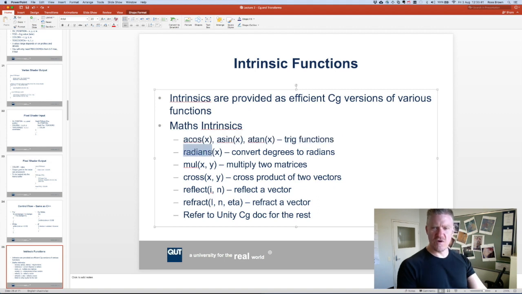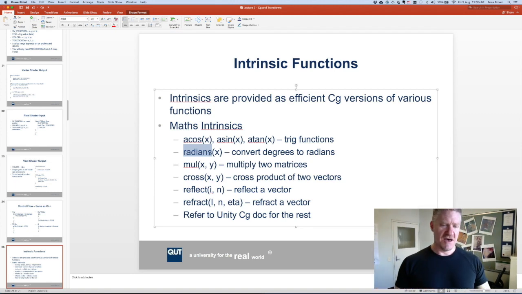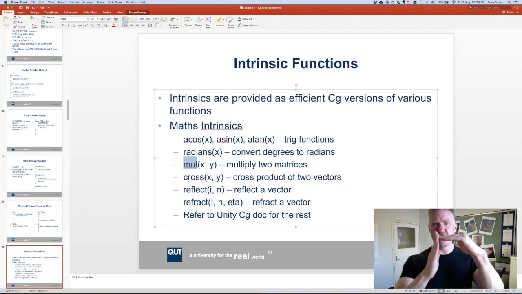Converting things from one number space to another takes from degrees to radians for the trig functions. The one we learnt last week, multiplying two matrices. So that's been vectorized. So you might have implemented it in 283 in an unvectored form. Gene Lang will have covered how you do a matrix multiply and then a multiply of a vertex. This has been efficiently set up for you to do vectorized multiplying.